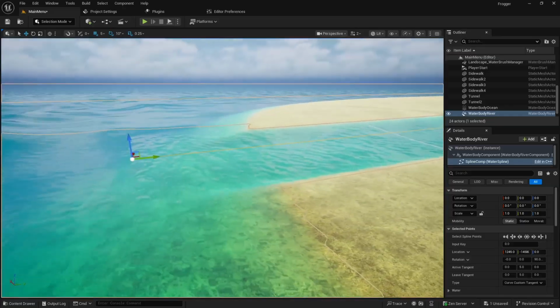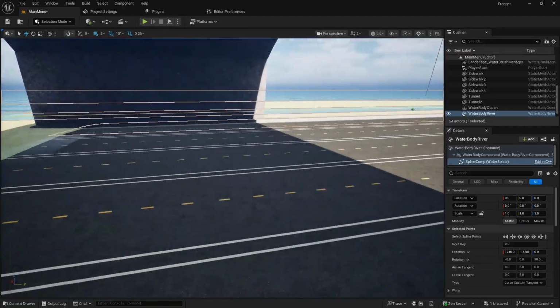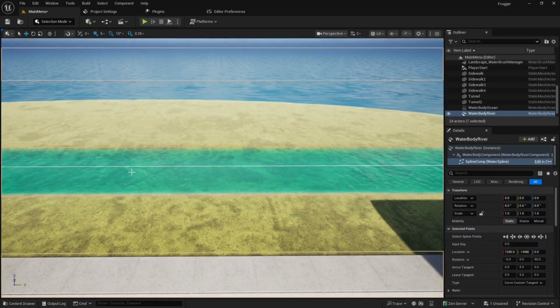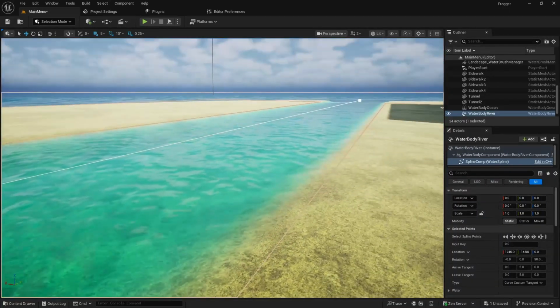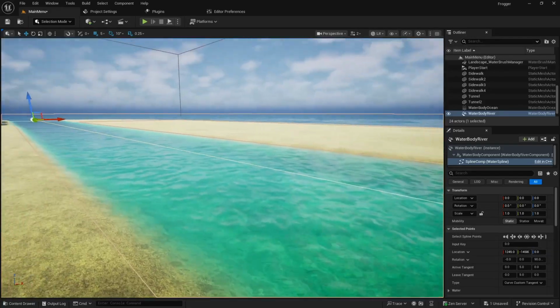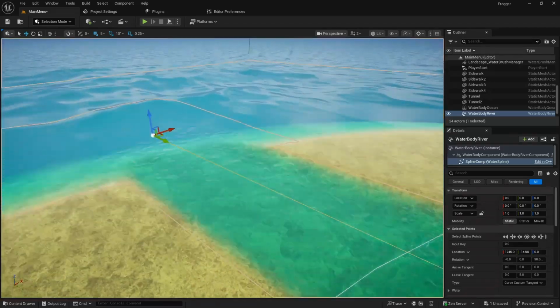To fix the direction of the river, because in the classic arcade Frogger, the objects are going right to left, you can see the water is flowing the opposite direction. So if we move the objects from right to left, it's going to be going against the current, which doesn't make a whole lot of sense here.